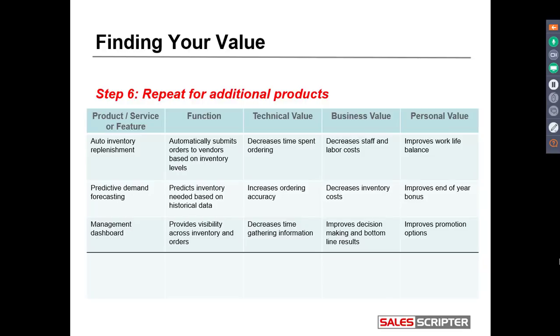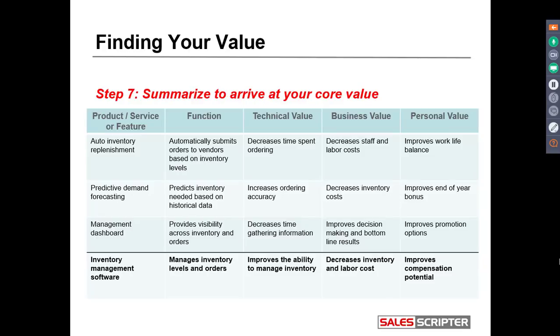But one last step here, and this is optional. In some ways, we might have too much information there to really build a laser tight, focused value proposition. So a last step, which I just added here at the bottom, is to summarize all of those columns and those individual points to come up with more of a summary point. It's optional, and that last step is more art than science, because it's kind of hard to look at three different things and make it into one.